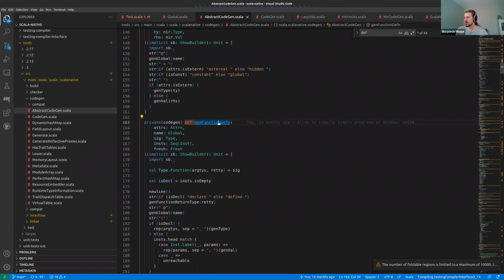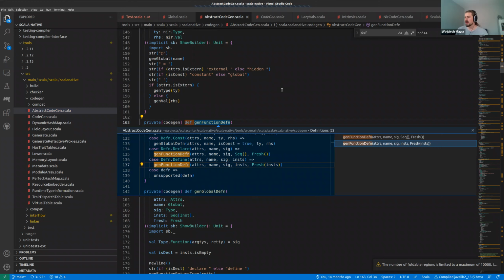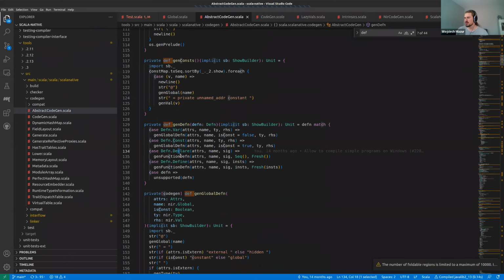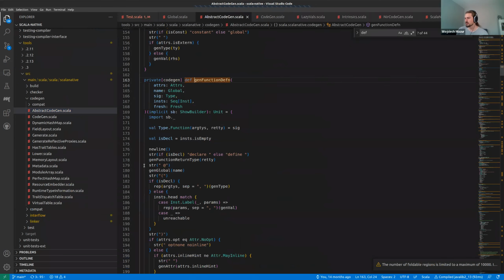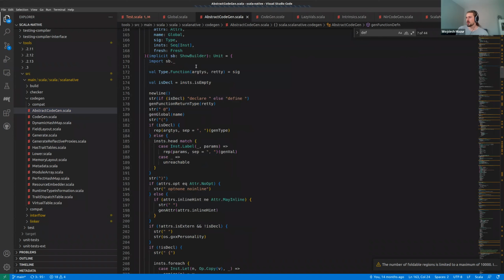So, for example, when we have some function definition, which can be either a declaration if it's not implemented, or external, or definition, we basically create the header. We basically translate NIR, which as you have seen is very similar, and just adapt it to this textual representation of LLVM IR.